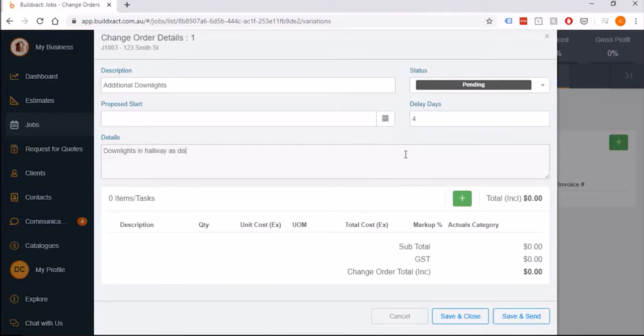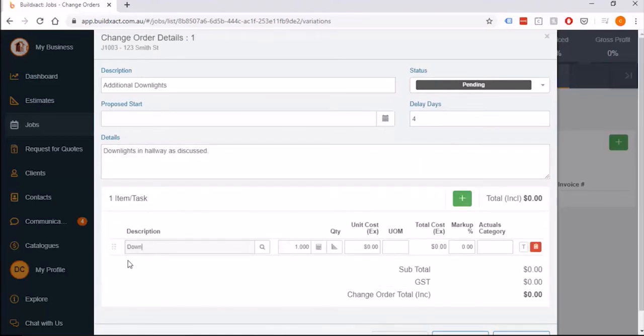So we're saying add items, I'll say downlights, and it's perfectly fine for you to use the calculator to reuse takeoffs from the original estimate, or if you want to use this takeoff tool and go in and count, measure items off the plan again using the original estimate also. In this case though, I'm just going to say that we know how many, there's going to be 3 of them, and we know the downlights cost this much each.